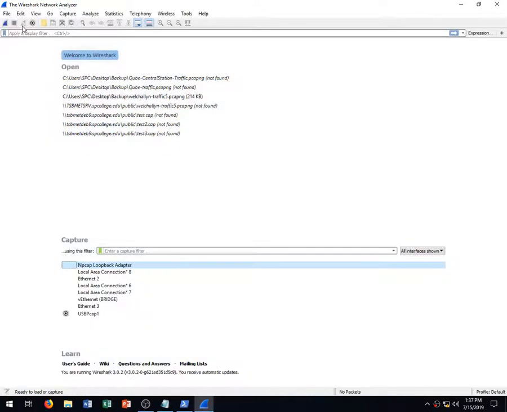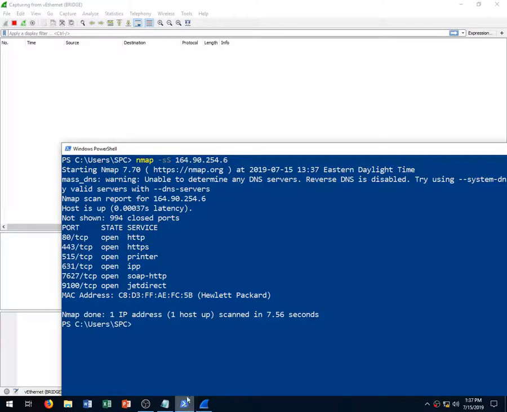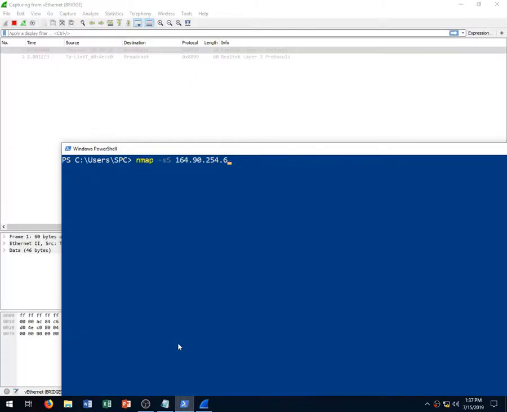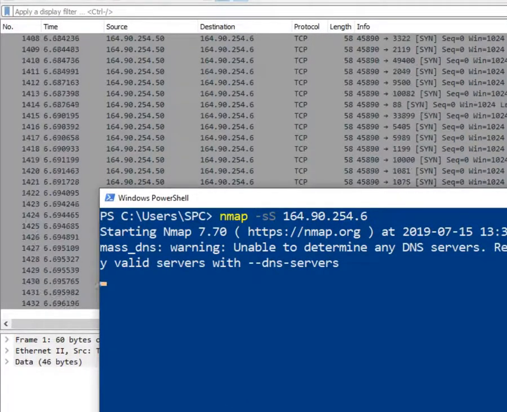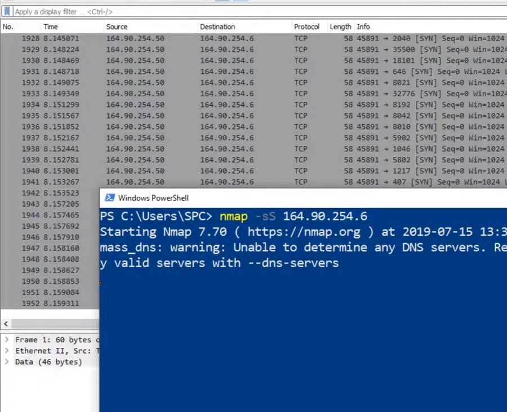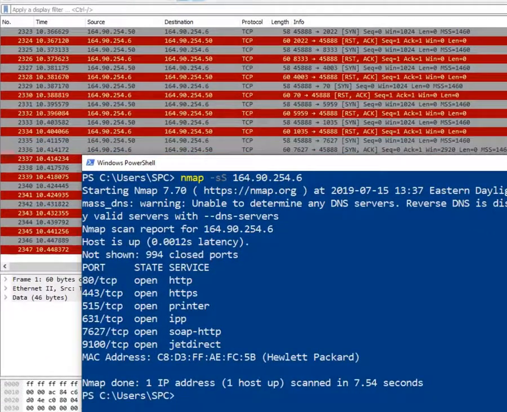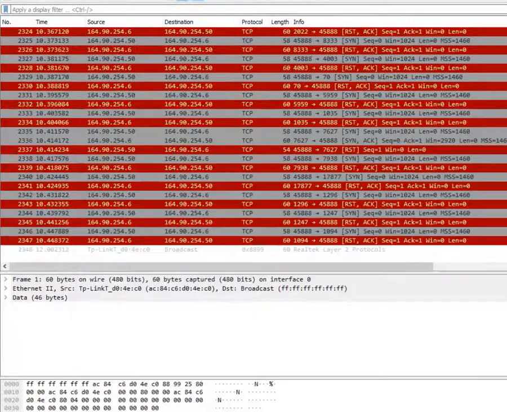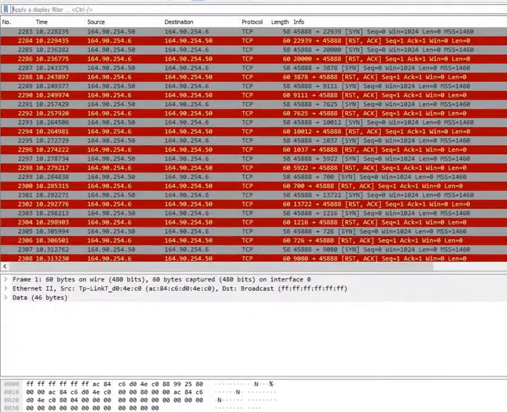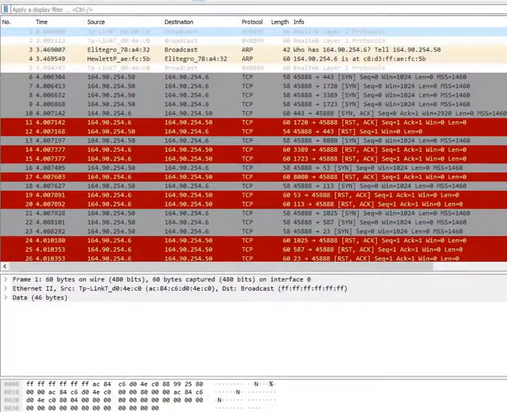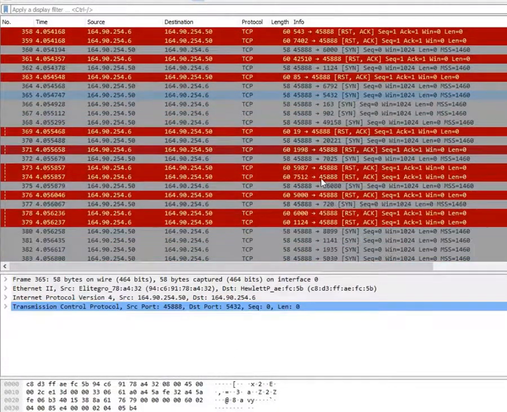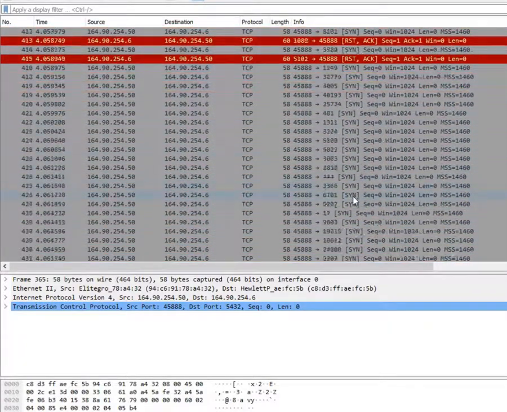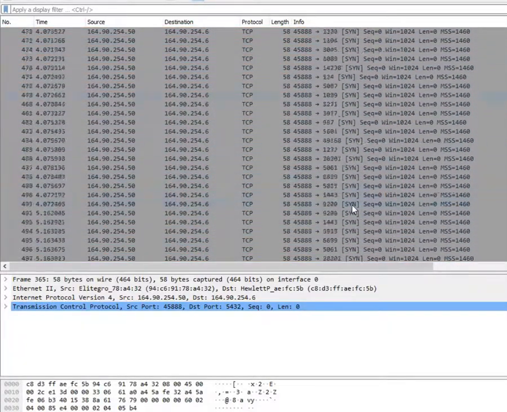To illustrate what NMAP is doing, I'll open up Wireshark and set it to capture traffic passively, and let's run the same command again. You can see here it starts sending out tons of packets to that one IP address. Over 2,000 packets were sent to that machine. Most of them were not successful, but a few of them did go through, and those are the ones that NMAP returns as being open.